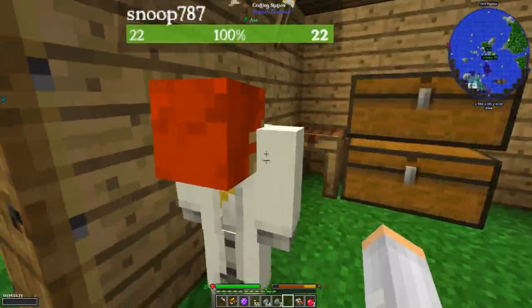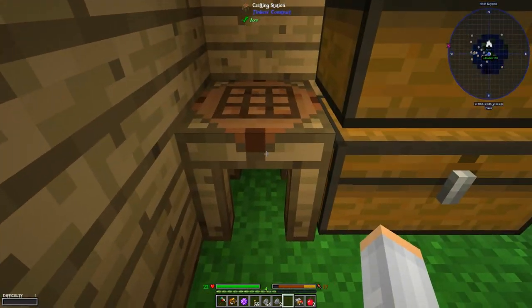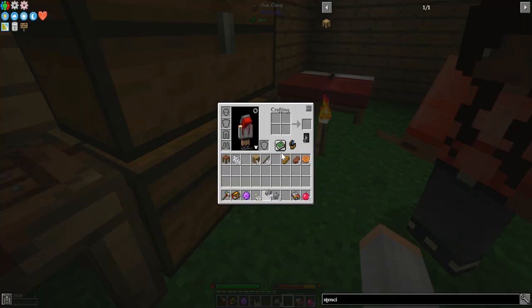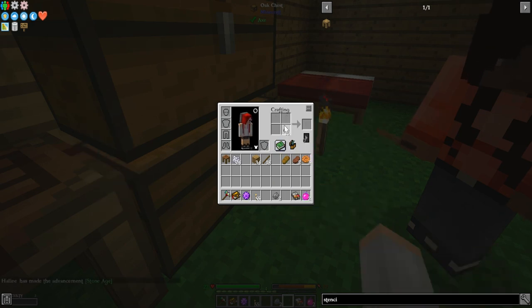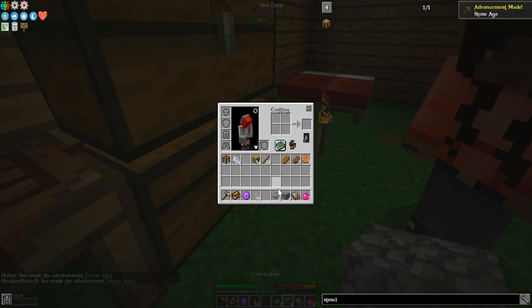So we need 16 cobblestone. I think I have enough. 10 pebbles. Okay, got that. And now I need the furnace to smelt it.